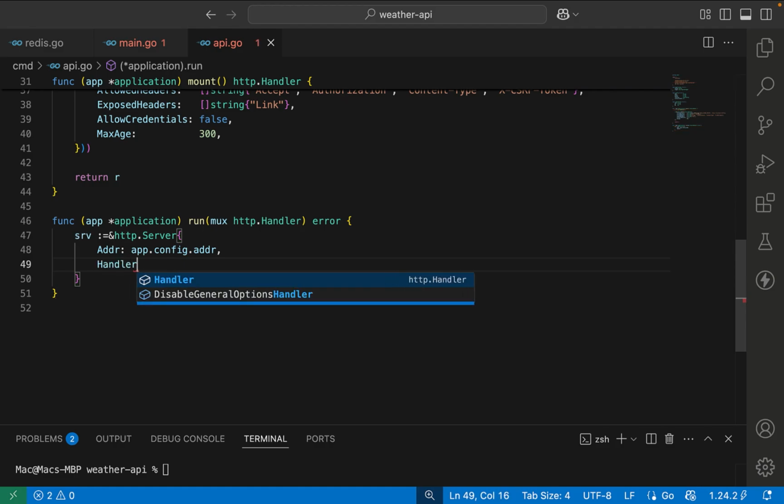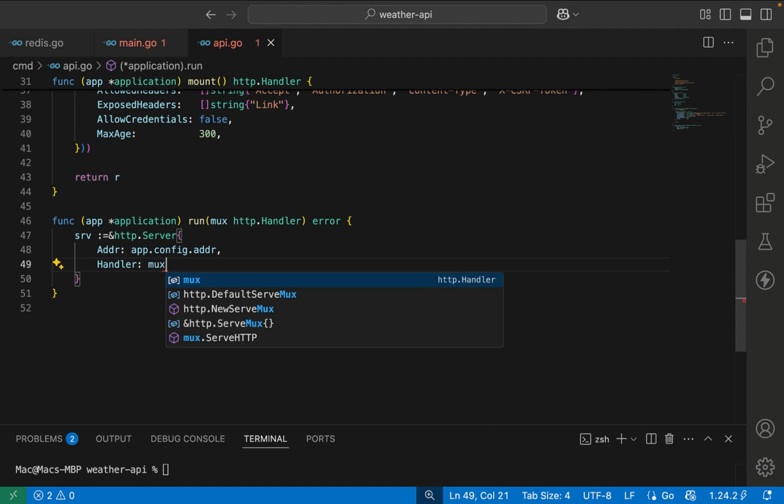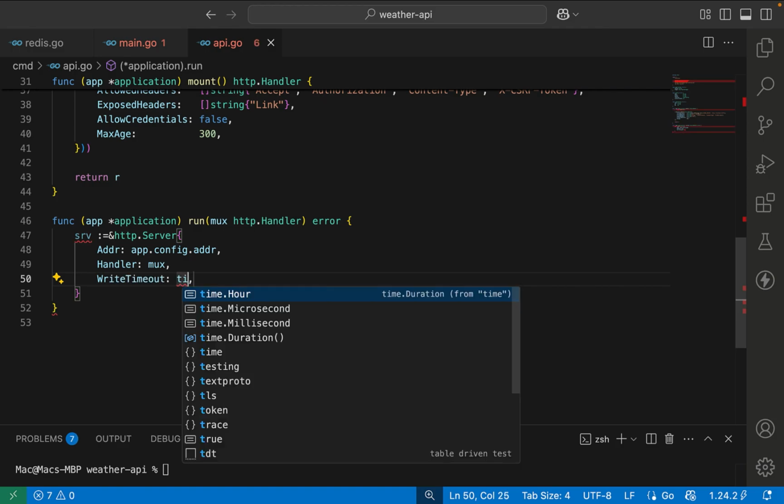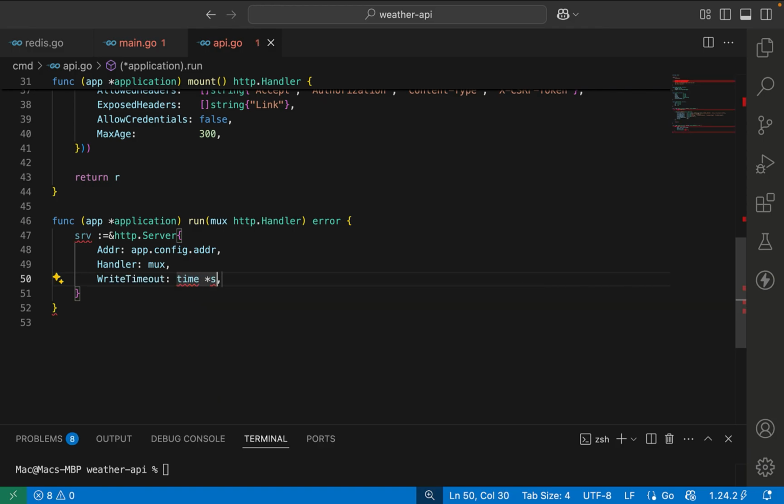Then we have the handler in our case, which is mux like this. So the mux is what we are passing in. We're going to pass this, write timeout, time.Second.